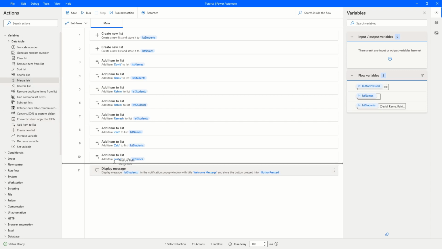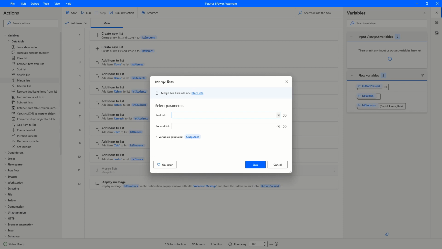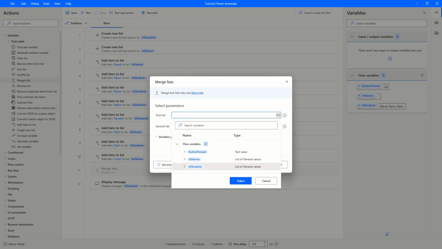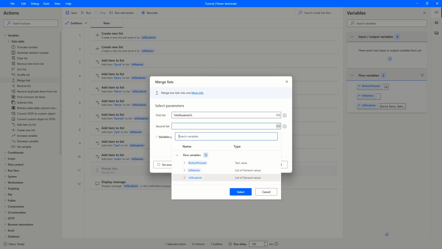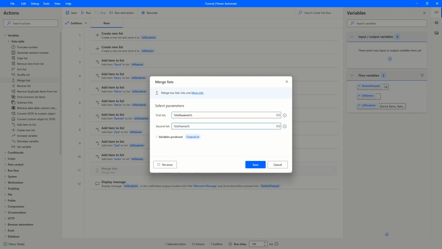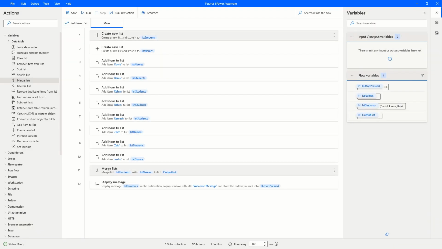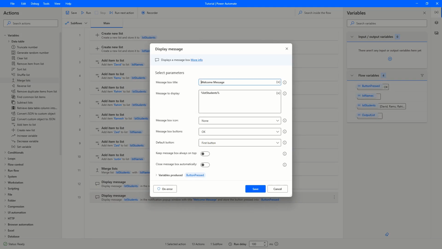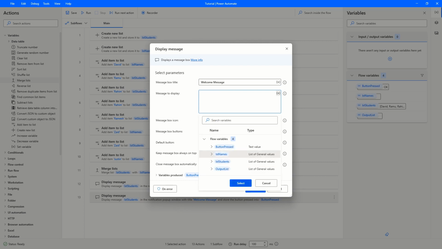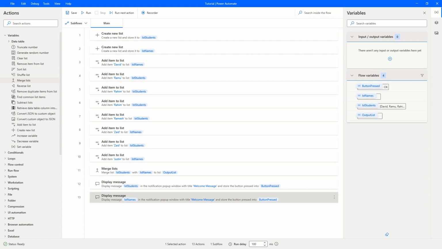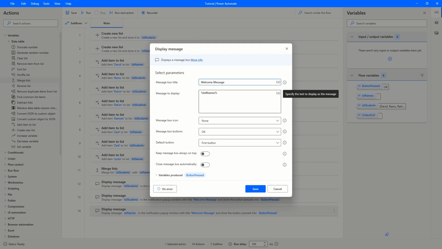Drag merge list. The first list we're going to merge is students. The second list we're going to merge names into. Let's keep this as output list only, and then first we'll display multiple display boxes where we have students already. We're going to display names, and then we're going to display another one with output list.